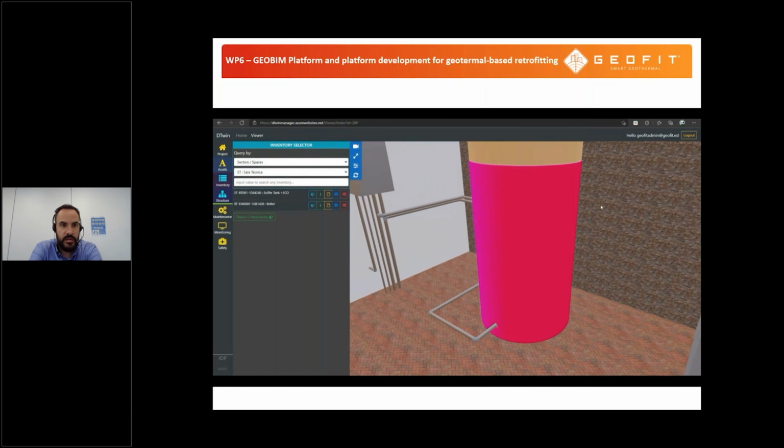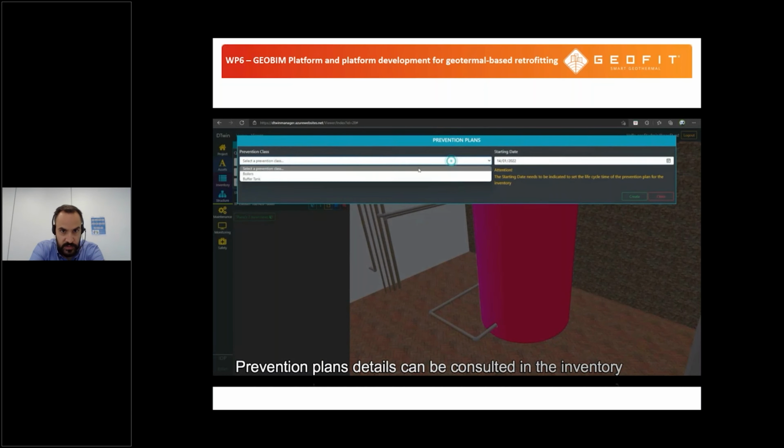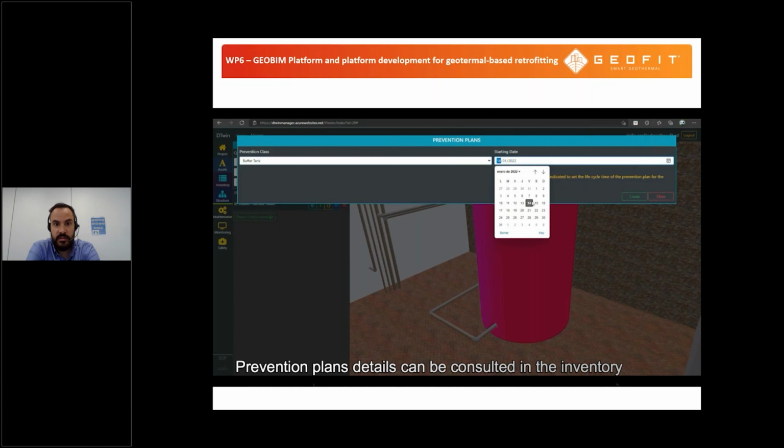Here we also have, as we said, we added the boiler to the inventory, and once we click on it, it focuses directly on it. Okay, and here it says when we start the maintenance task, and it can be consulted always.